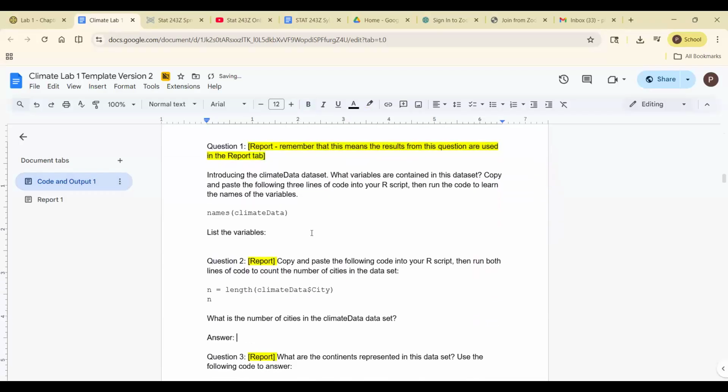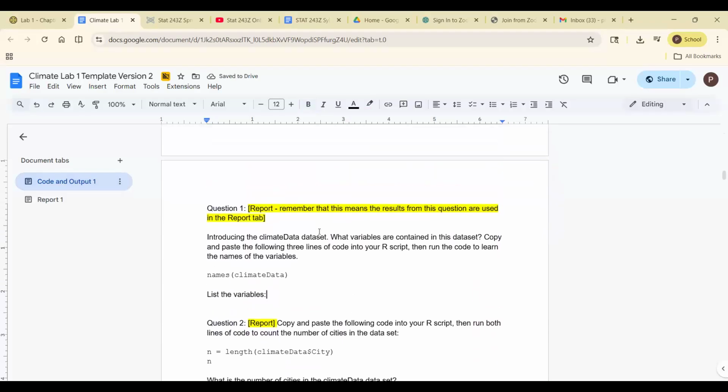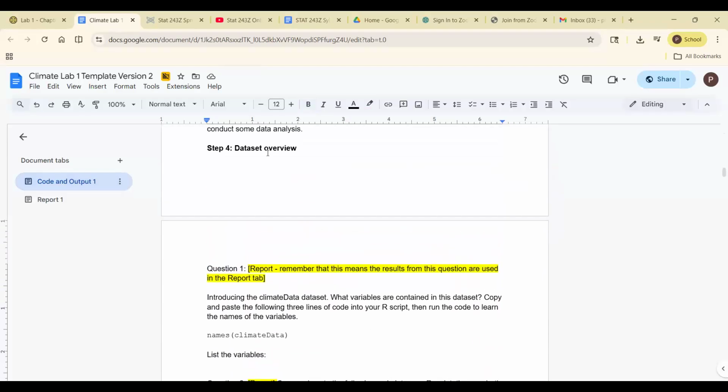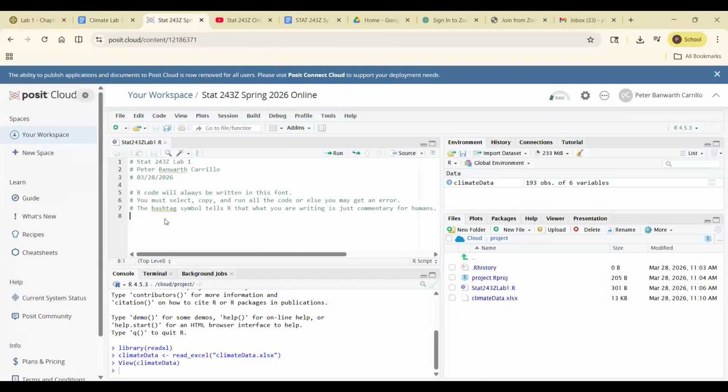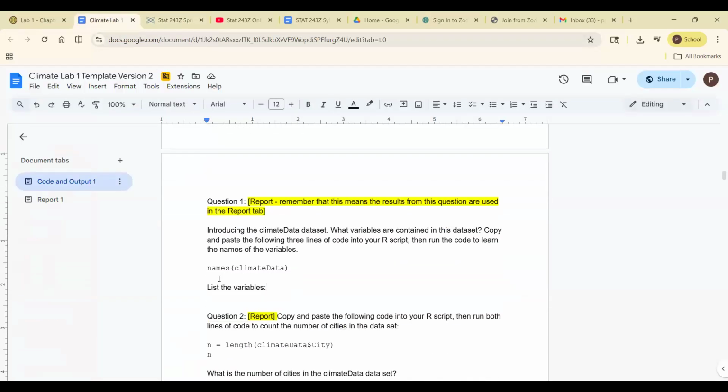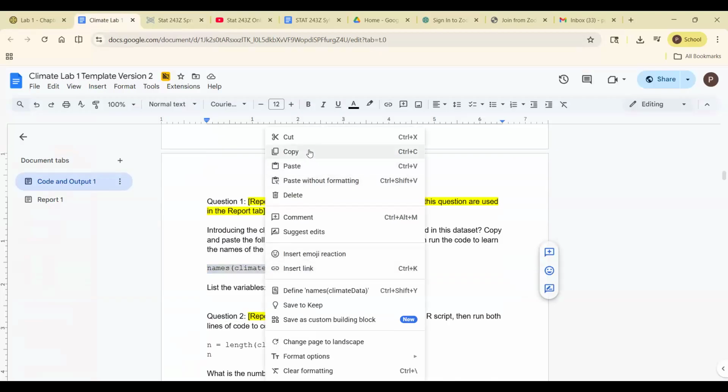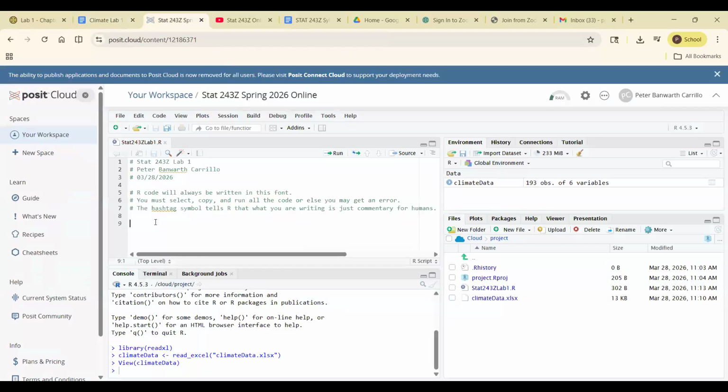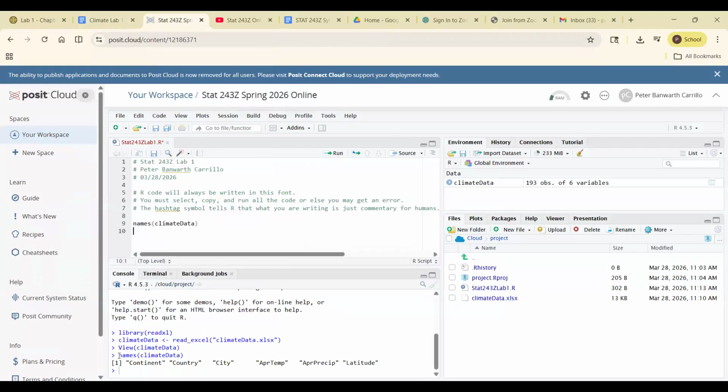Delete this. Okay. So to run an analysis, often what we do as programmers or statisticians is we type code in here. But in this lab, I'm just asking you to copy code. So copy anything in this font. Usually I use Control-C or Command-C, but you can use the mouse. Copy it, paste it here. And then to run it, make sure your cursor is on the same line and click Run. And down here in the console, it ran that code and it gave you this output.